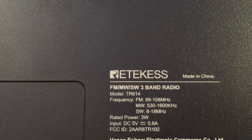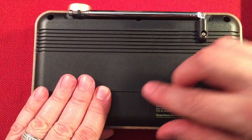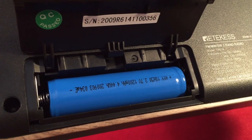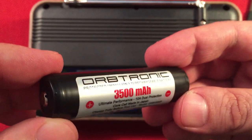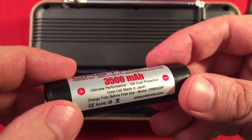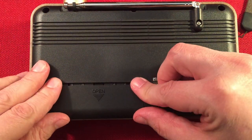Back of the radio we have band information. It does top out pretty low at 1600 kHz, but if you don't need expanded medium wave, this will work out well. The battery compartment has a captured battery door. Inside they have a protected cell — 18650 button top rated at 1200 mAh. You can upgrade to something like an Orbtronic protected cell up to 3500 mAh; those run around $13–$14, though you can find them cheaper elsewhere for around $7. I'm using the stock battery and it's been working fine.